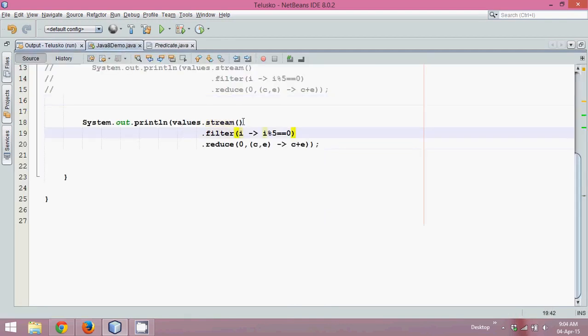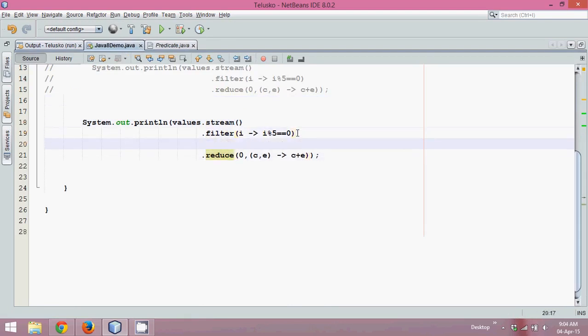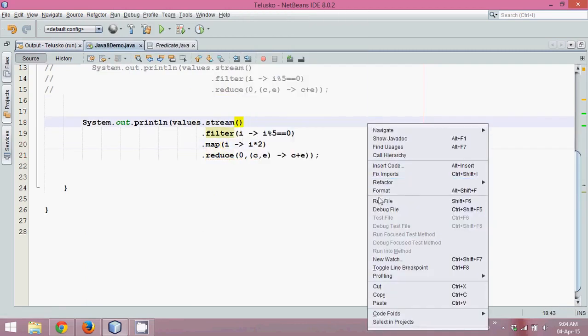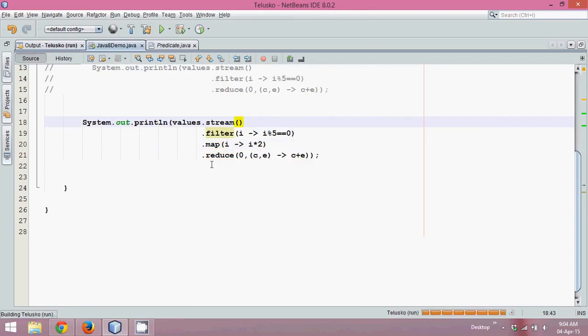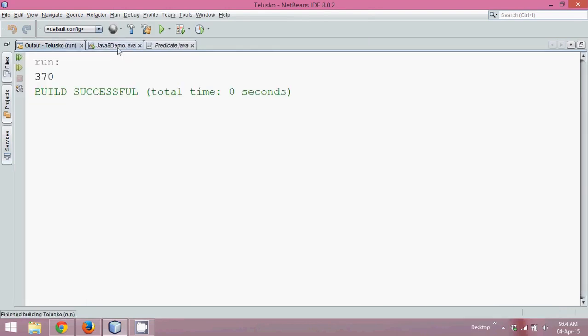So this is how we should be using streams, we should be using filter, we should be using reduce. Let's say before adding, I want to multiply each number by 2. Again, you can use something as map. This map will take a value and will convert that value into a double of it. So we'll say into 2. Simple. The answer, after doubling each value, should be 370. Yeah, answer is 370, right?